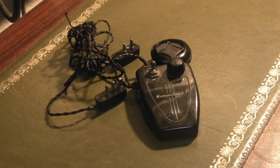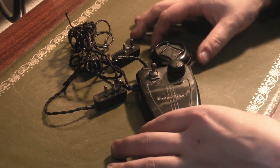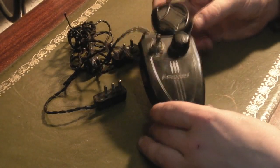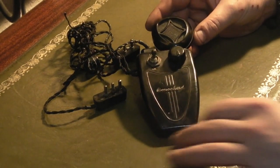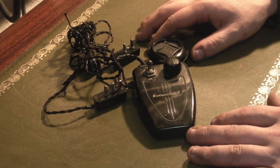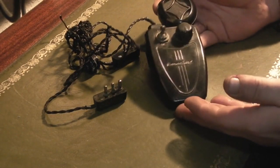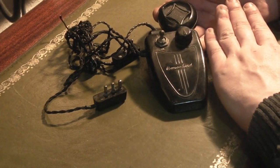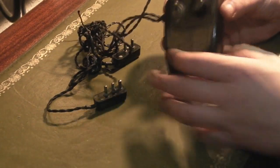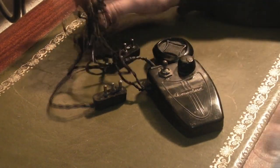Hello there, it's Jay here from Jay's Vintage Junk. Today I thought we'd have a quick look at this thing. What we've got here is a Bonner card, and it's a hearing aid. This dates from the late 1940s or early 1950s. If you think about the size of a modern hearing aid and compare it with this thing — looking at it in comparison with my hand, it's kind of hand-sized. It's actually a valve-operated hearing aid.